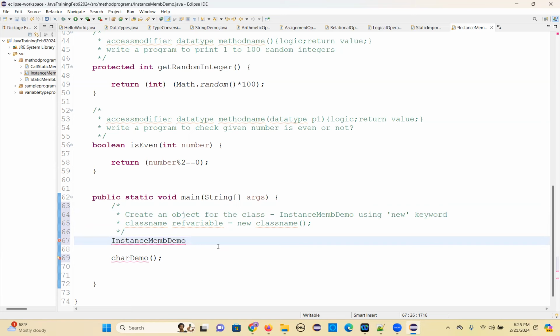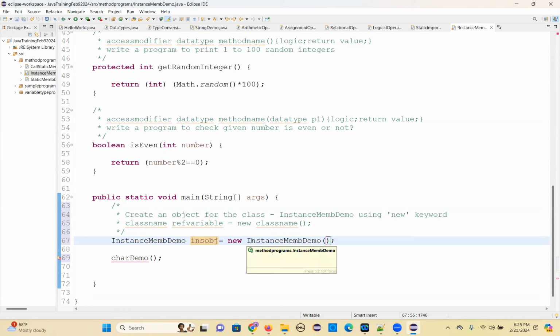So, ins obj equal to new class name. That's it. This is the object reference and this is the object; the right side one is the object. Please understand every part.